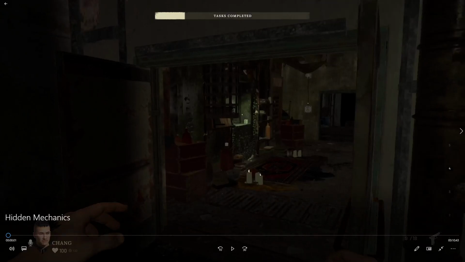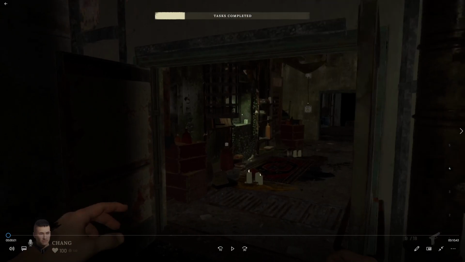Hello, hello everyone. Today we're going to do a video about the hidden mechanics that are currently on the C2. Many of you maybe don't know them. Also, maybe experienced players or those with a higher accolade level also don't know them. So it can be helpful for everyone at any level, right? So we're going to start.